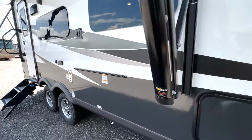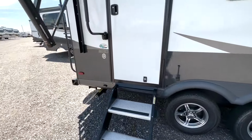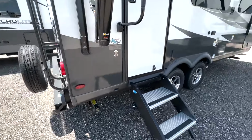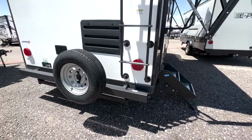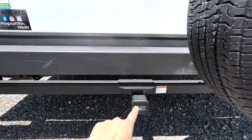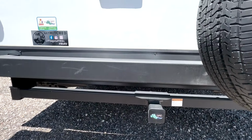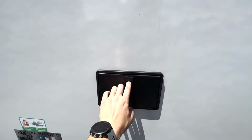So let's walk around over here, make sure I didn't miss anything. You got the nice solid steps, just fold right in, super easy. They come down to the ground, so it's more stable. You got your spare tire. It does come with the receiver right here. It will hold 300 pounds, so you can put another bike rack or another cargo rack in the back for your generator or anything like that.